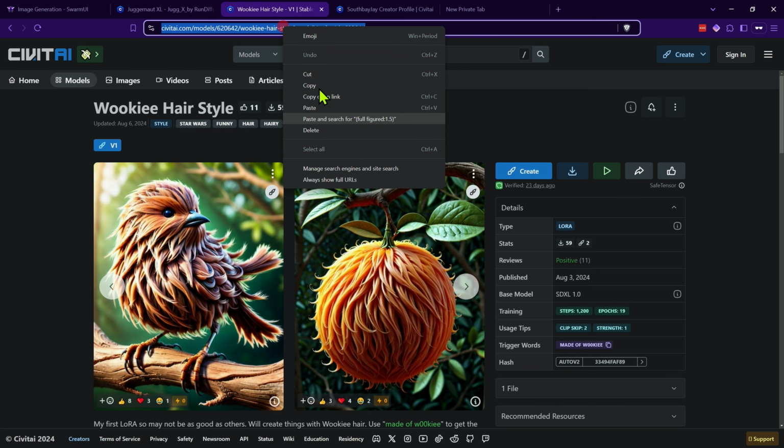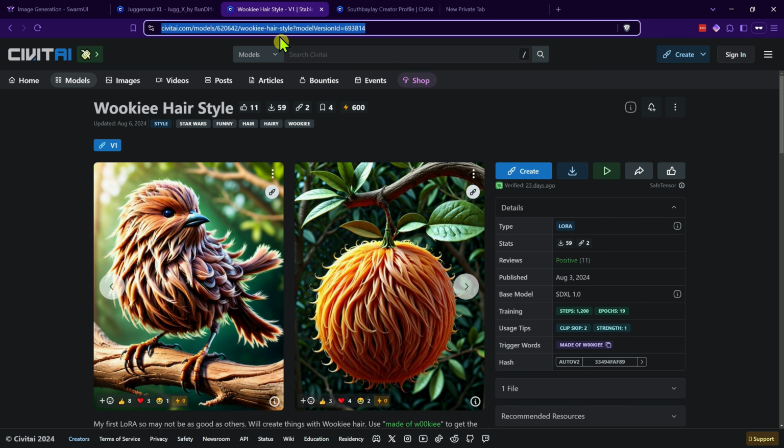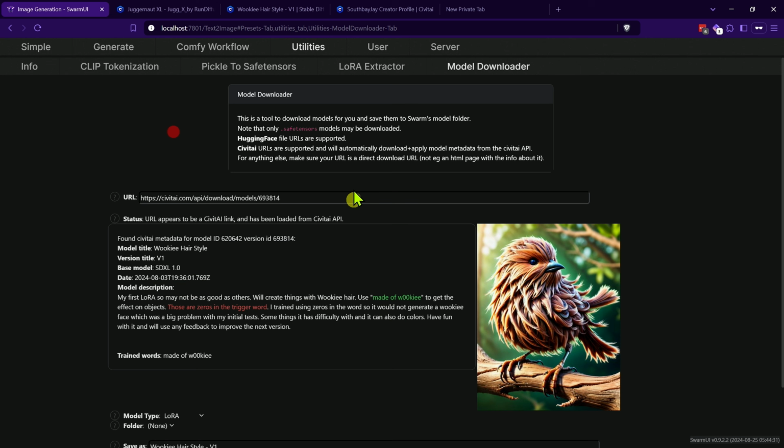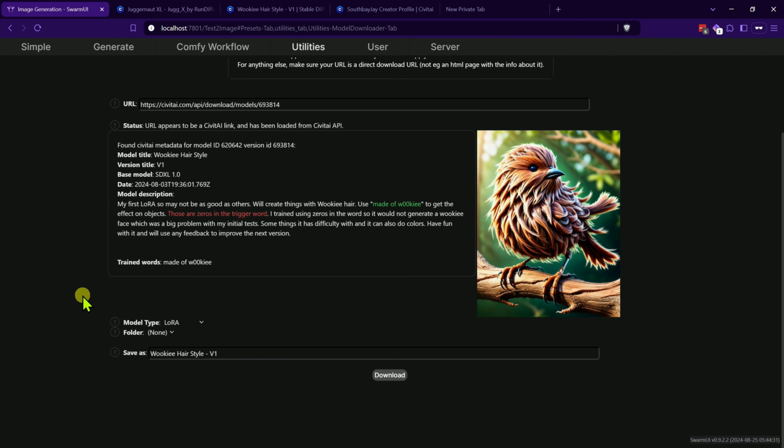I might be partial to this one. And I'm just going to copy the URL up here. And because it's on Civet AI, we can go ahead and just paste that in. It'll pull in everything else that we need down here. And if we want to set up a folder, we can choose a folder it might be in. And if we don't have the folder already, as it says in here, you can actually just use the / symbol and set it up yourself. When you type that in, the path that you want it saved at, it will create that folder.